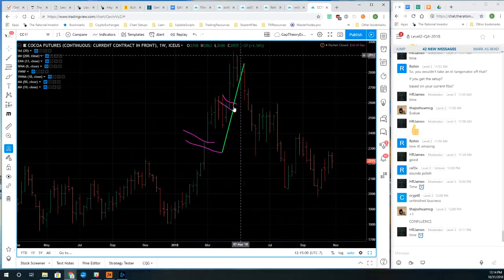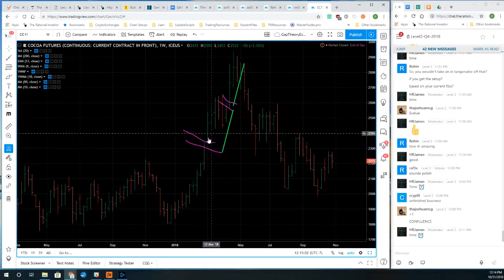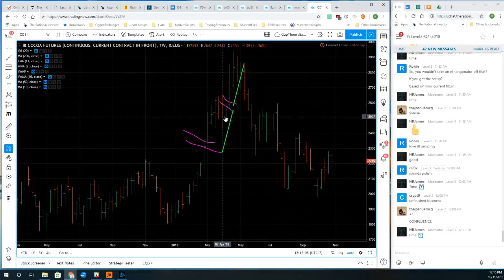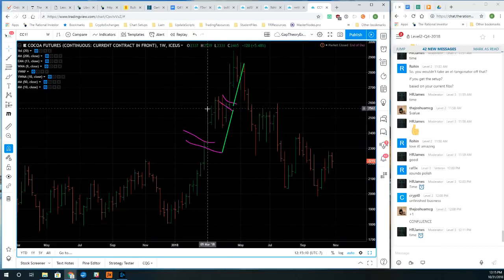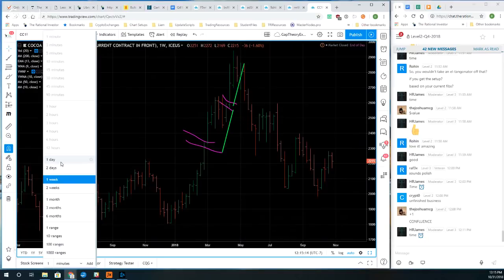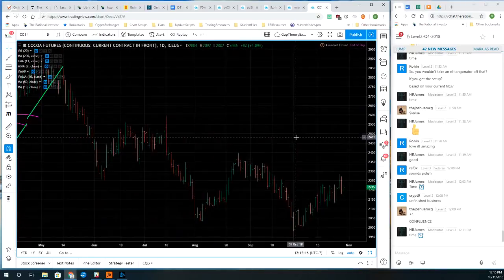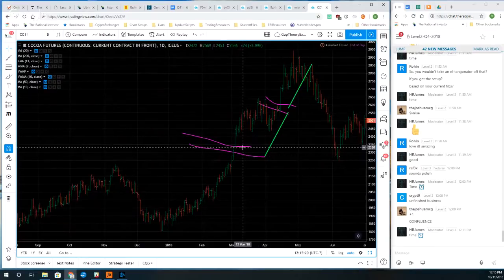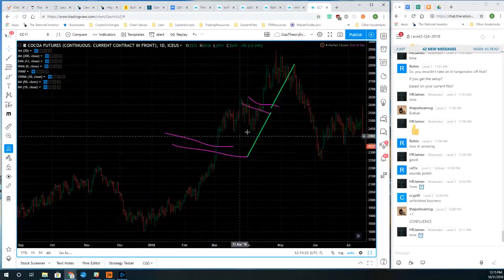I do like the idea that this was a breakaway gap. I don't mind that. Yeah, that's pushing it as a measuring gap. I don't know. I would look at this and I wouldn't say that this isn't a candidate. And also, too, I don't think it's in our best interest to be trying to do this off a weekly price chart. Off the dailies, we might have something here.